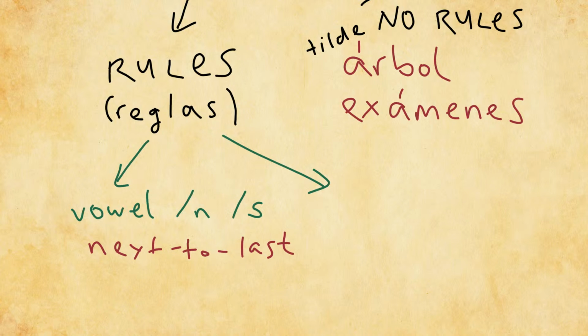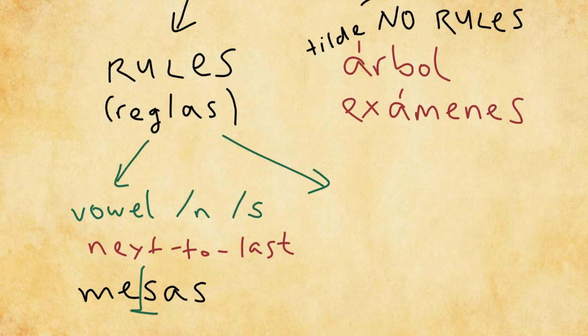Okay, so if you, for example, take the word mesas, which means tables. First of all, you have to divide it into syllables. So this word right here is pretty short. It only has two syllables, mesas. And then we look for whether there are any tildes there. There are no tildes. That means that this word will follow the rules.